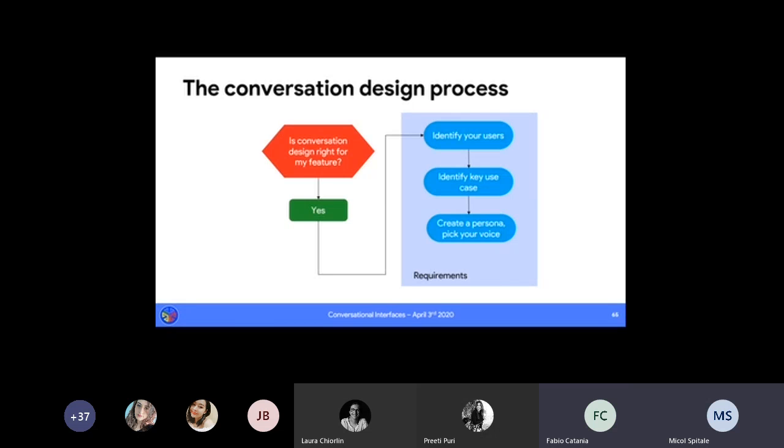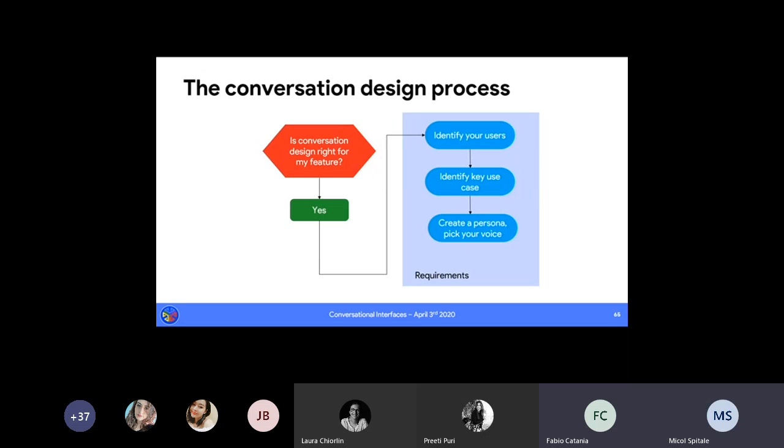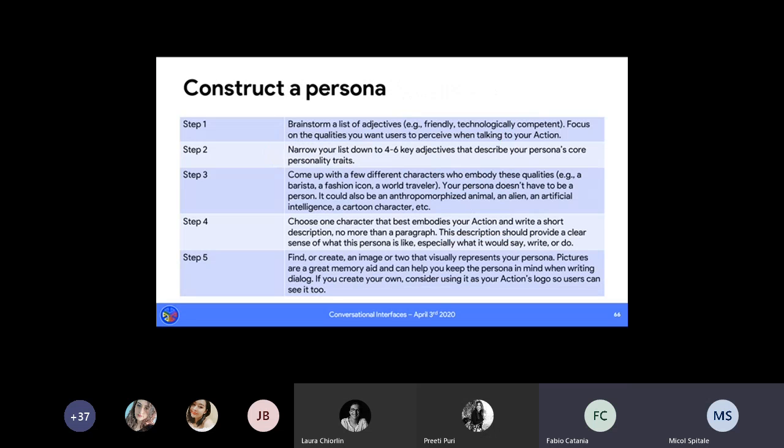Now, at the point that you understood the context of your user and the goals of your user, you should define a sort of user journey. A user journey is a pathway for the user to complete a goal in a given context. To understand in a proper way this user journey, you should describe each of the relevant moments and steps in the journey. What you are asked to do then is to identify the key use cases of the user.